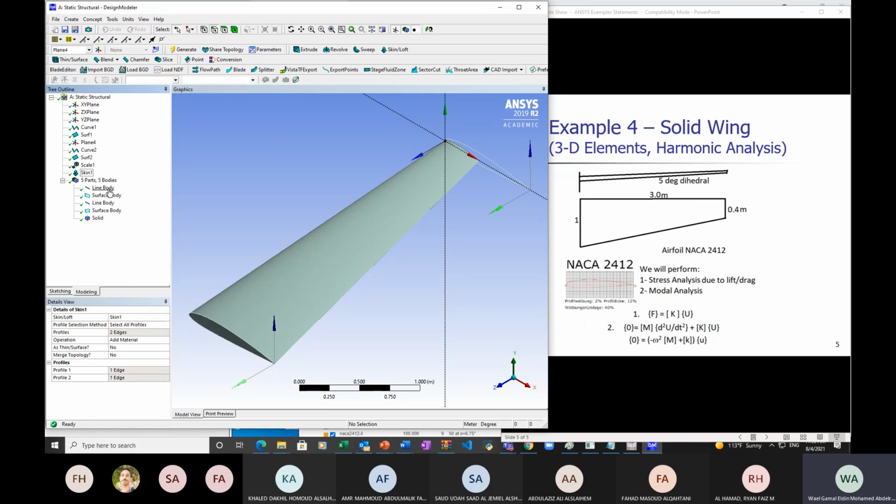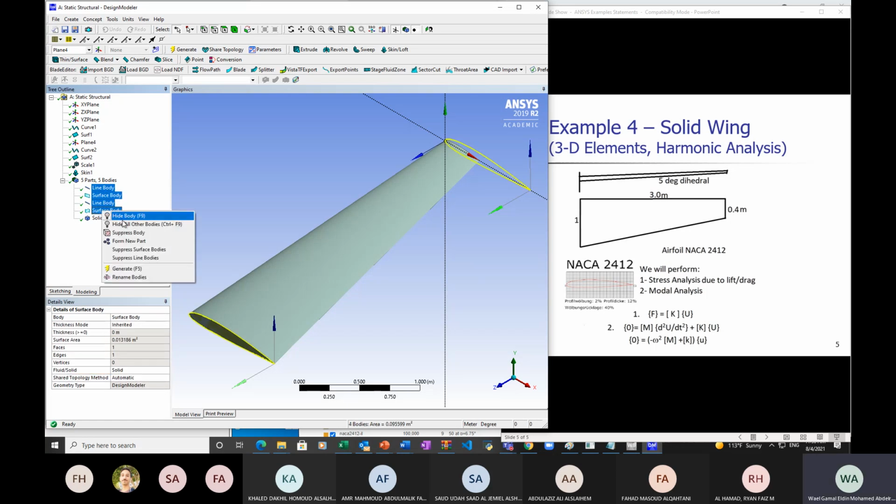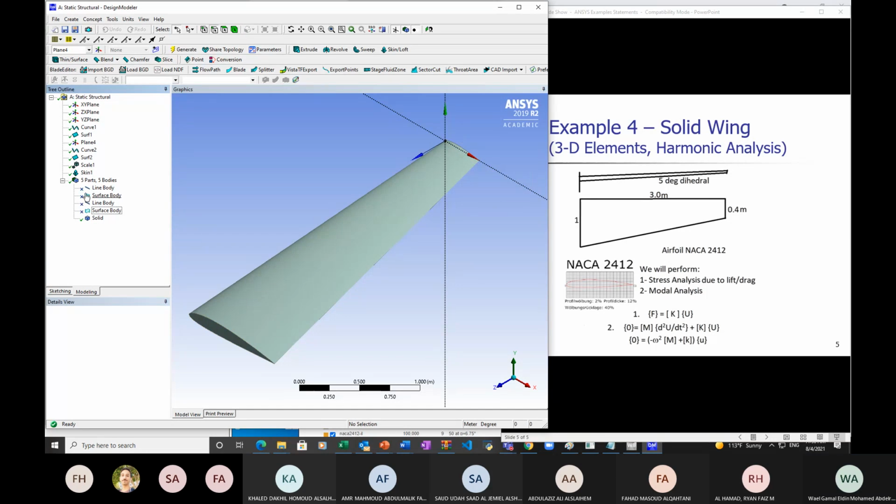So if I go in here, if I connect these and right click, I am gonna suppress them. Suppress these, that means please don't include them in your mesh. All I need is just the solid that I have generated in the end. So I selected them, right click, and I just suppress the bodies. Now I'm ready.